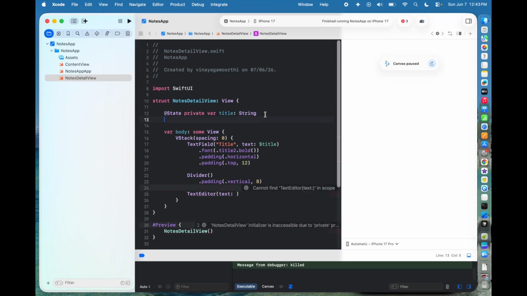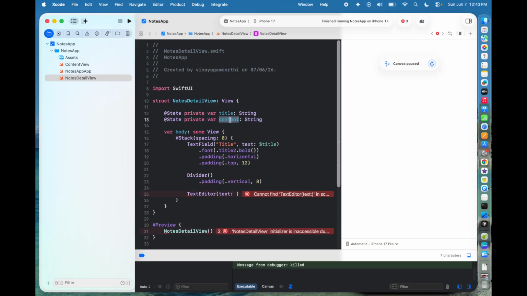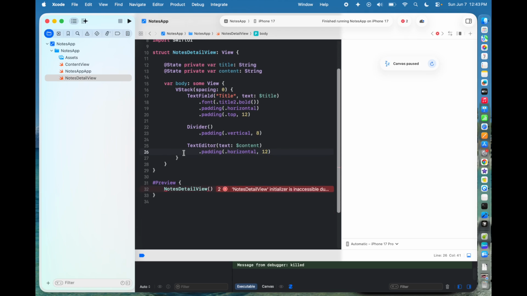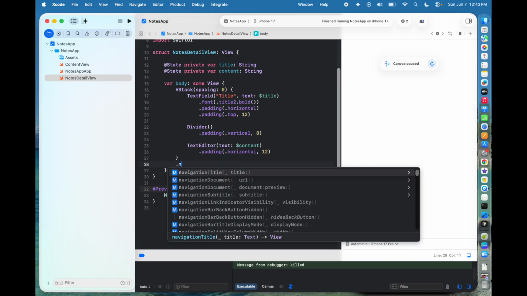So I am going to create a variable for content. I am giving the padding. So going to give a navigation title for it.